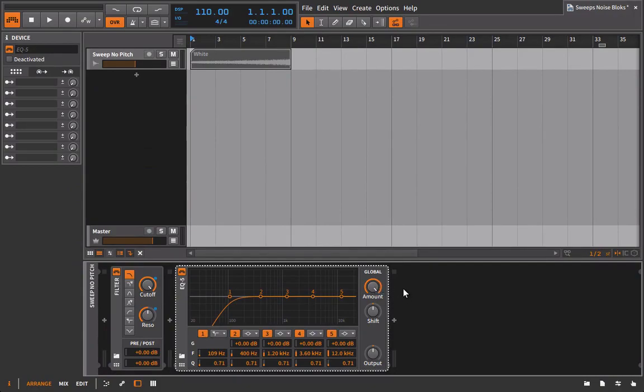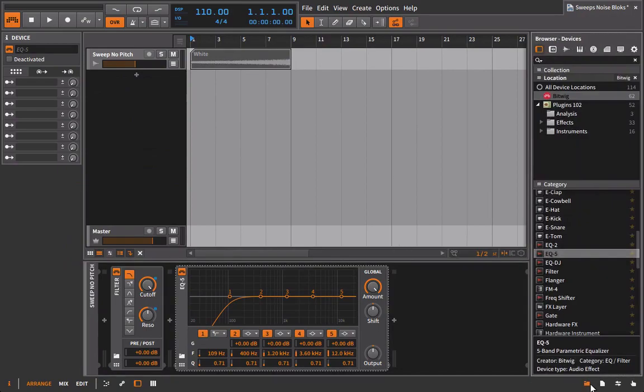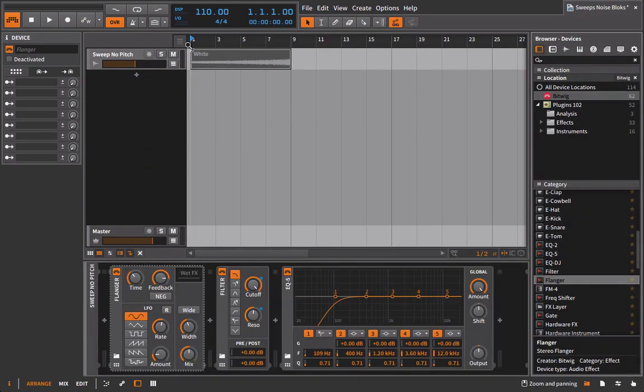Remember that we want this to always be set up in context with our song. This is the reason why we're doing it. Otherwise, we could just use a standard preset. But even if you use a standard preset, you can go in there and get it to taste. But some other effects that work really well are things like flangers. And again, we're going to want to do some automation here.